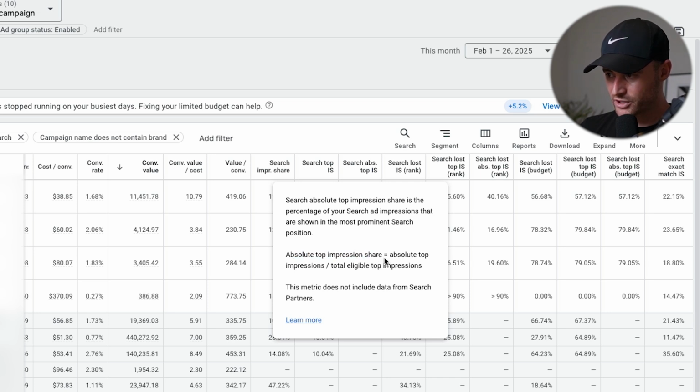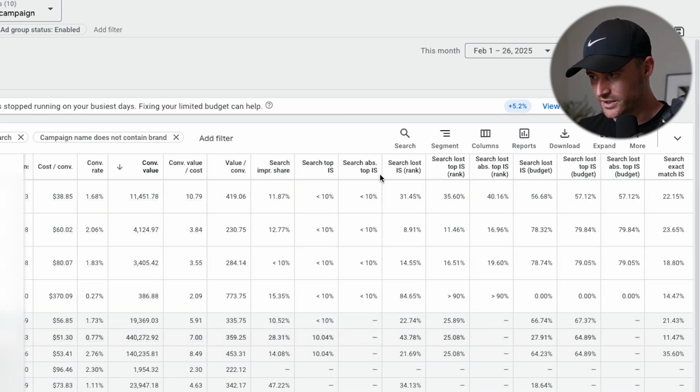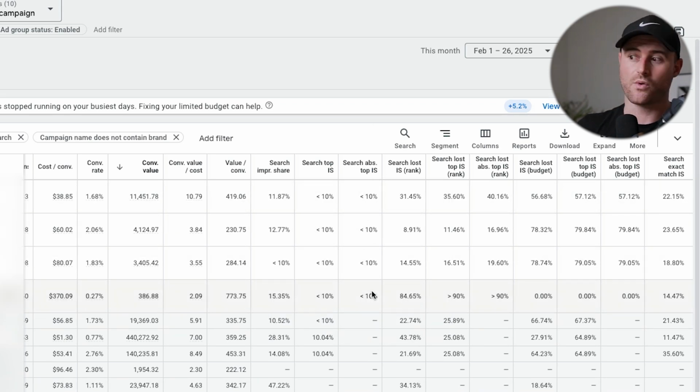You are the ultimate winner of the Monopoly page of a Google search page with the first ad that is shown, which they just label as the most prominent search position. And so absolute top impression share just equals absolute top impressions divided by total eligible top impressions, okay? So this is going to show you how often you're basically the number one ad on there.